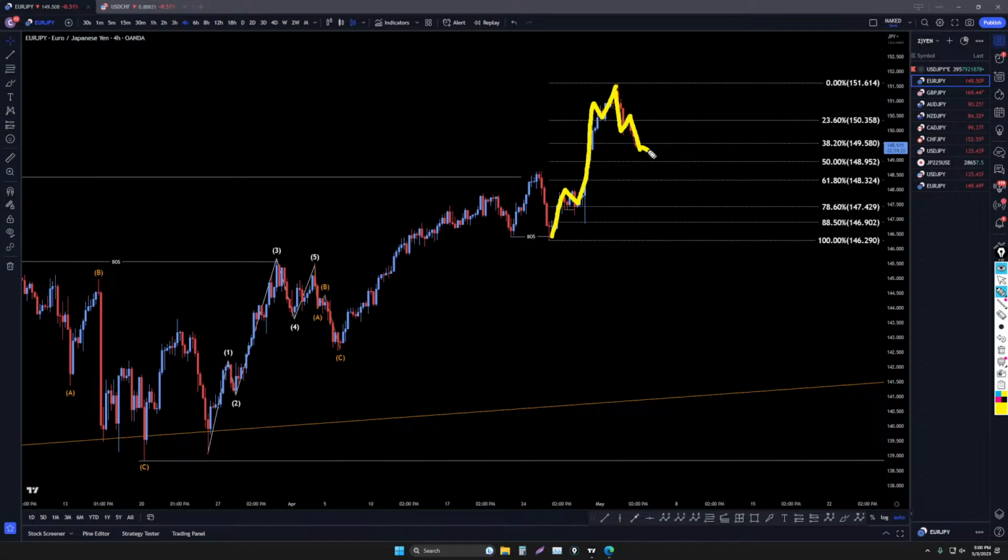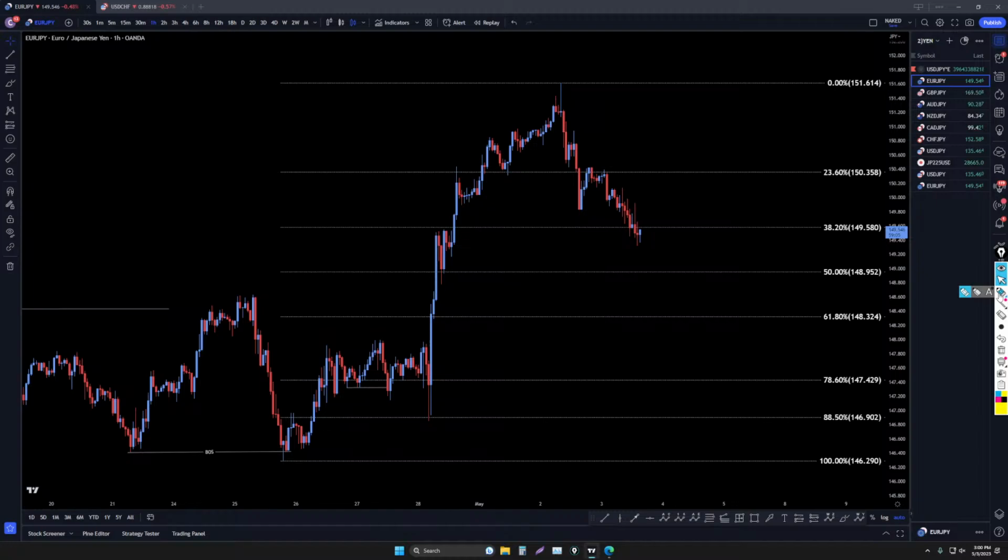So if the news comes out today and this makes a big engulfing impulsive move up, I would take that as a long opportunity because the longer time frames tell me the trend is up. On shorter time frames, I'm looking for trades in the direction of the longer time frame.